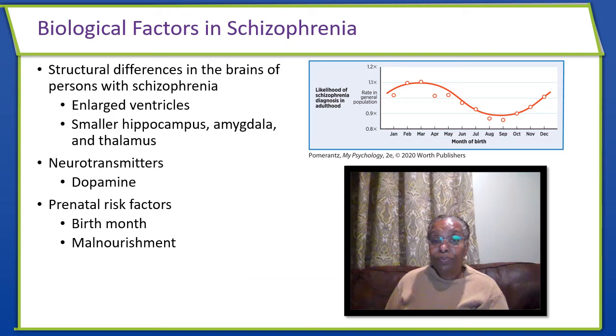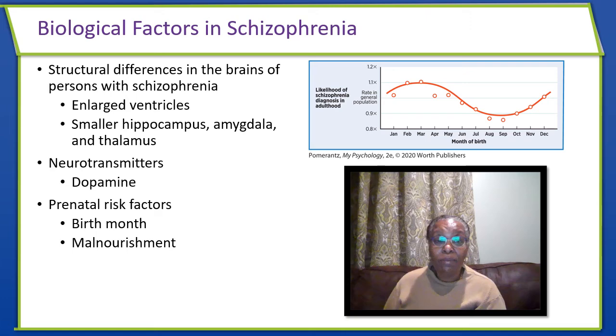Now, with this figure, we're looking at birthdays of people with schizophrenia. Pretty much the month in which a person is born will influence the risk level of developing schizophrenia, with spring births actually showing the highest risk, believe it or not. The underlying reason might be the increased risk of flu in expecting mothers during the middle months of pregnancy. It might be happening during this time. That was a study that had been conducted.